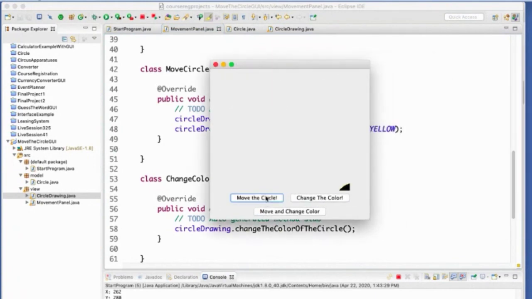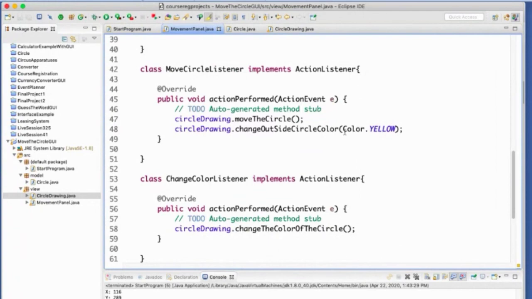All right, so now when I hit move the circle, yeah, it does have that. Let me see if you can see it. Can you see that yellow around it? It's really hard to see. There, a little bit. But that's how you can pass values between the two classes, just by using parameters. So you grab the value that you want out of the text box, and pass that over as well.